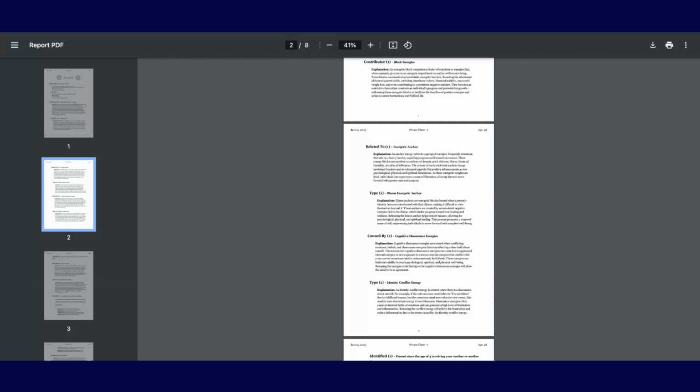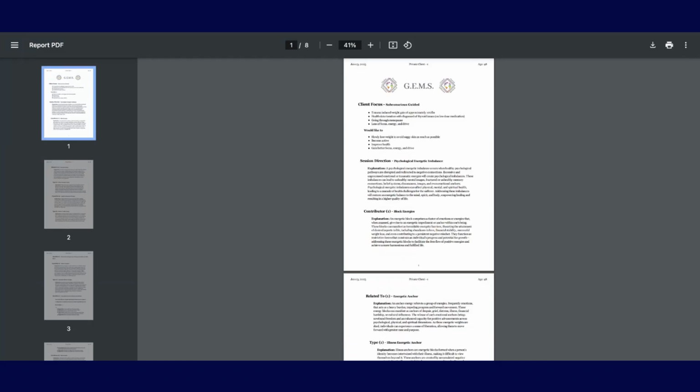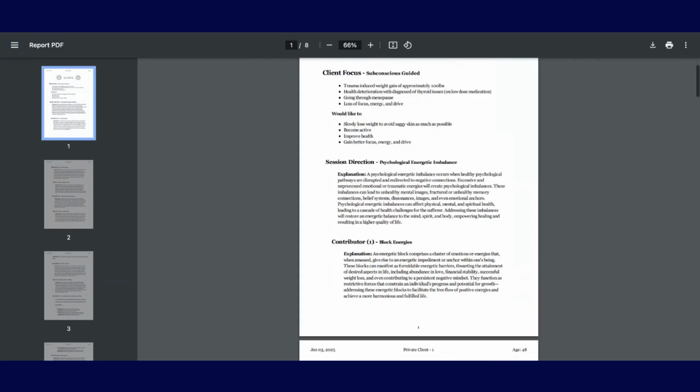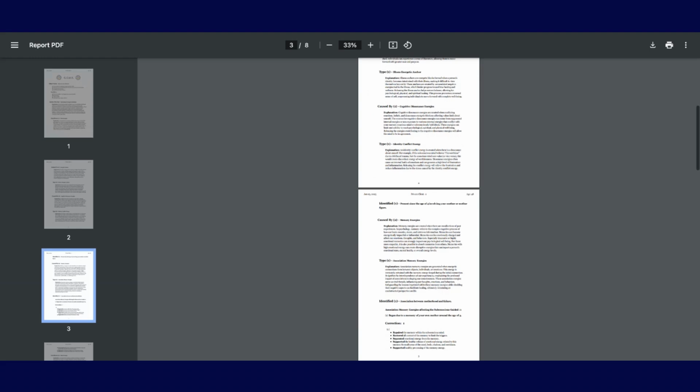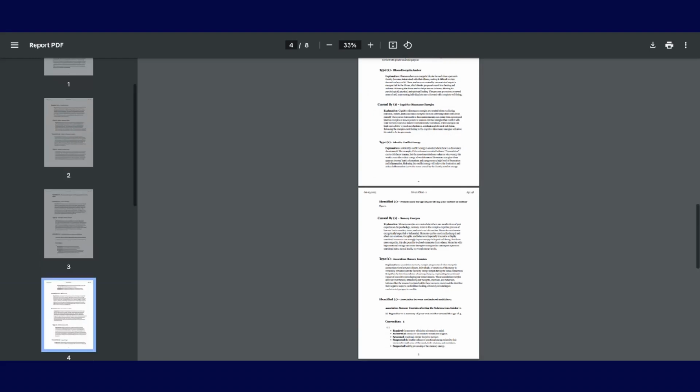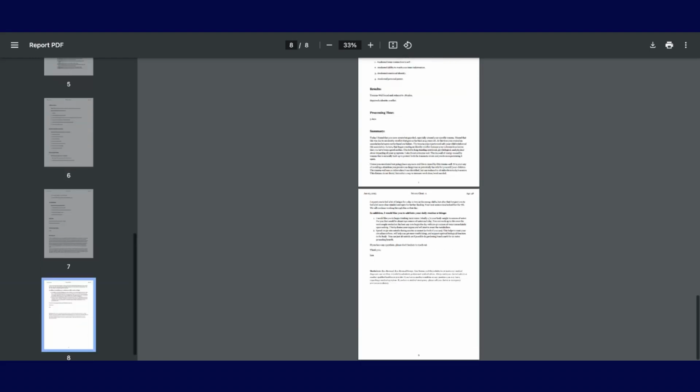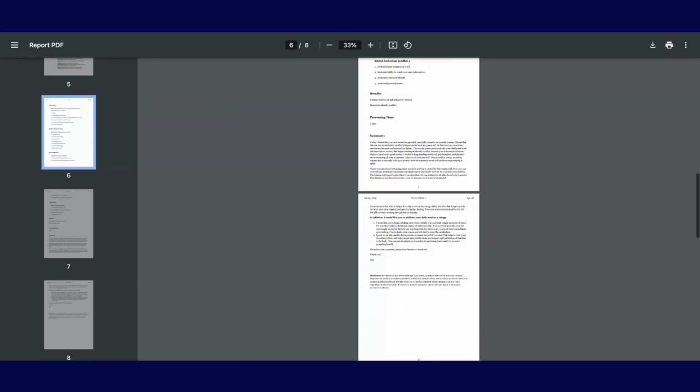Okay, so this is her report. Let me zoom in just a second here. So as you can see, actually, let me zoom out and just kind of show you. So as you can see, this software effortlessly, within just a second or so, created this professional looking report for the client. So we can do email sessions and then send these professional reports, or we can go ahead and send it after a live call.